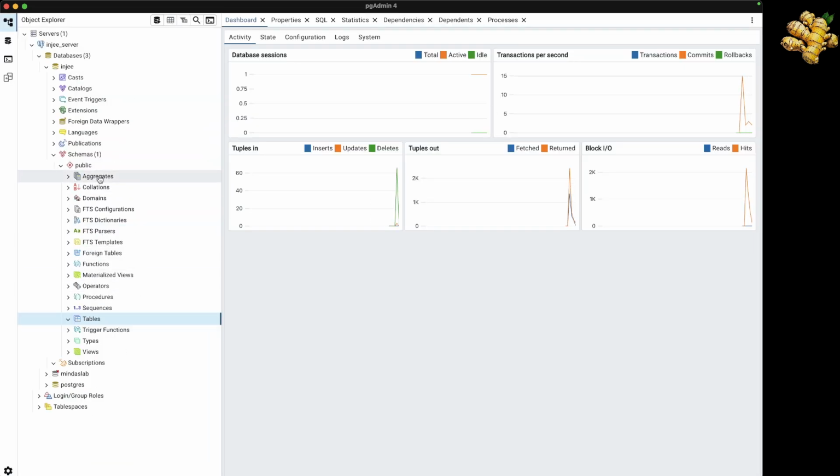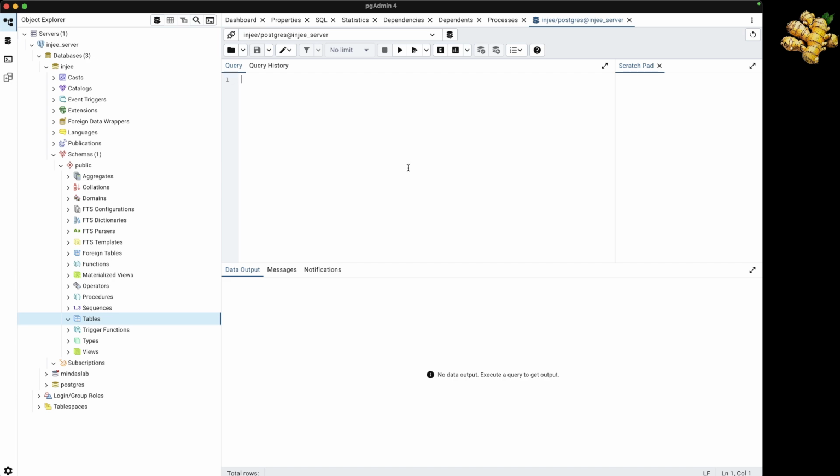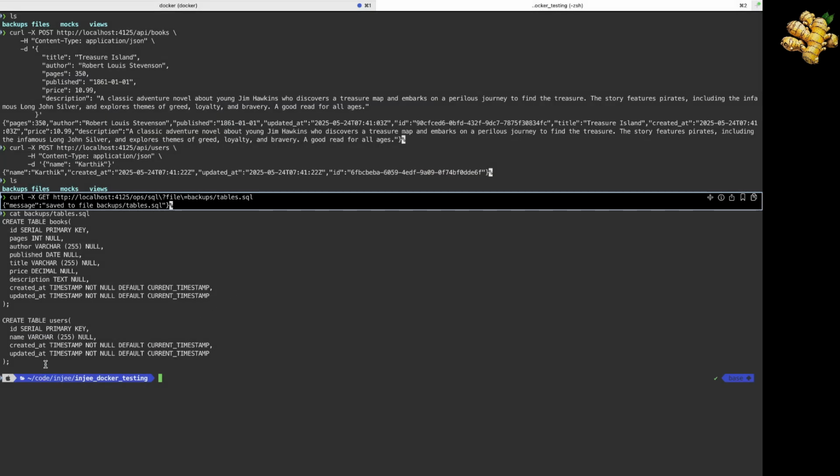So in my database called Injee, there are no tables, but I'll put this into the SQL editor tool, this query tool, right? And what I'll do is copy the script.